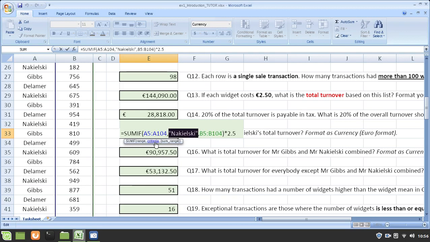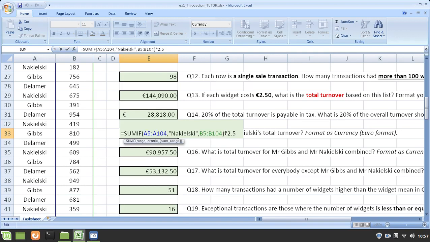So that's my first criteria. So this is the place to look, and this is what I'm looking for. When I find the word Nikielski in column A, I then take the equivalent number from column B. Add all those up, that's what the SUMIF does.